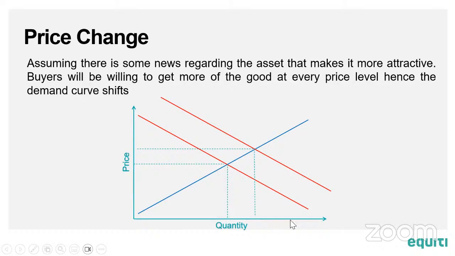So assuming I'm a buyer, maybe I have a very low price over here, and this is the quantity I want. And maybe there's some news, let's say it's a market for pineapples, and there's some news that pineapple makes people healthy. I'll be willing to purchase more at a higher price, the same pineapple, and hence the demand curve shifts. So at every point on the curve, we have more willingness by buyers to purchase. That means generally the curve shifts upwards.